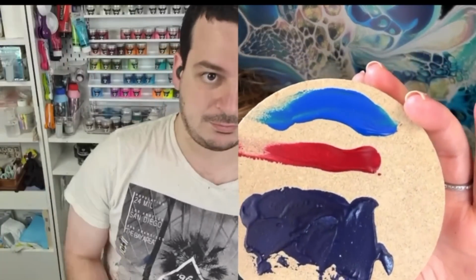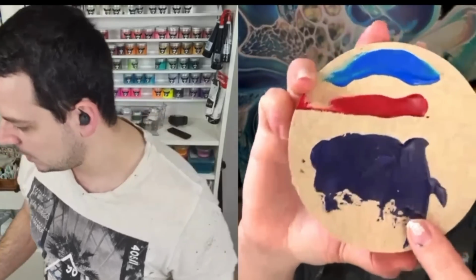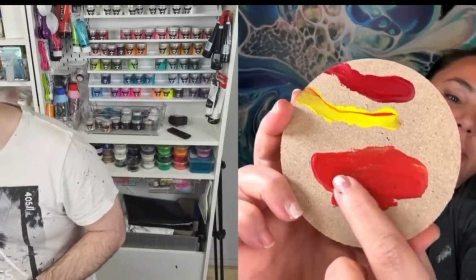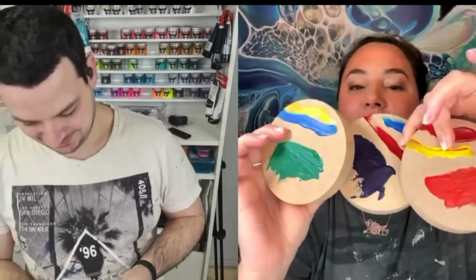The secondary color I made was with the magenta and cyan. You know what? This is quite a nice purple, if you ask me. The third one I made was this orange. So these are called secondary colors. Cool. So secondary colors again is two primaries mixed together.